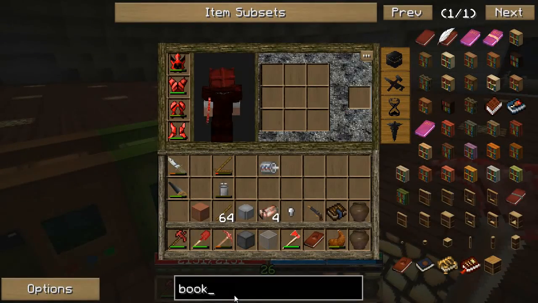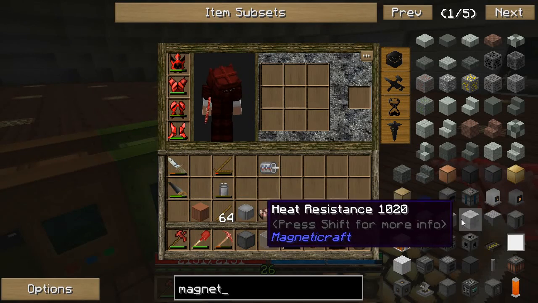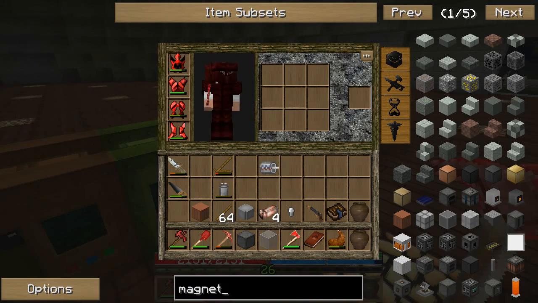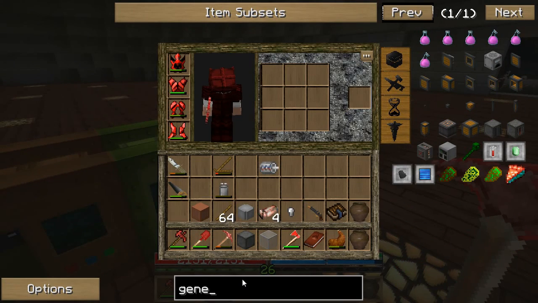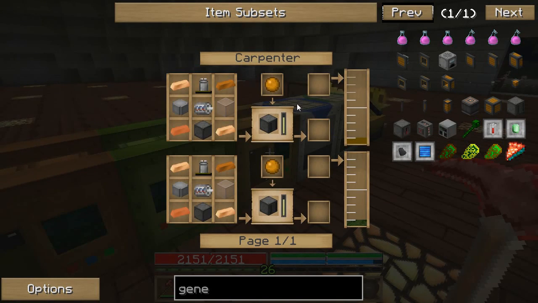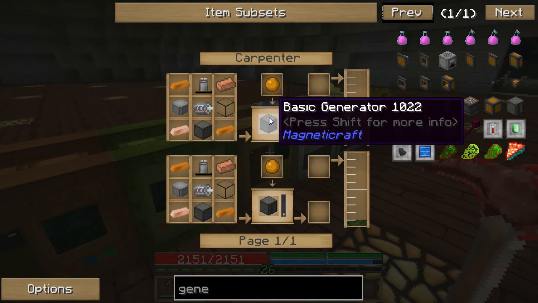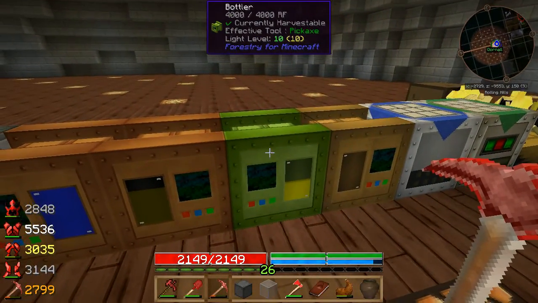What is the recipe? Glass middle right. No, what are we building? The basic generator. Why is it so hard to find these things in NEI today? Not the steam generator. Not the kinetic generator. Not the Stirling generator. Basic generator. There we go. Okay. We can do this with creosote, thank goodness.